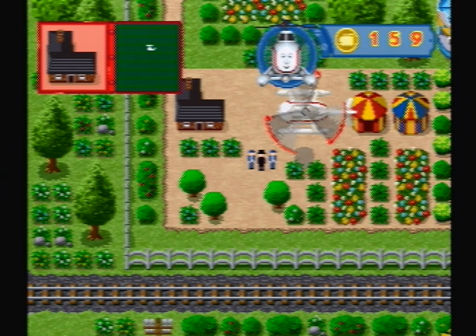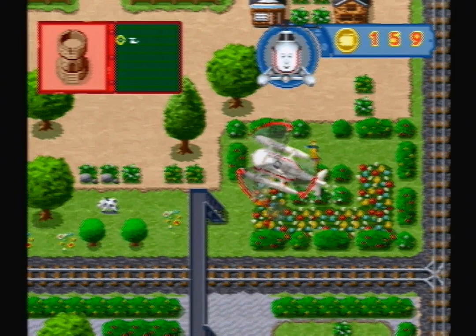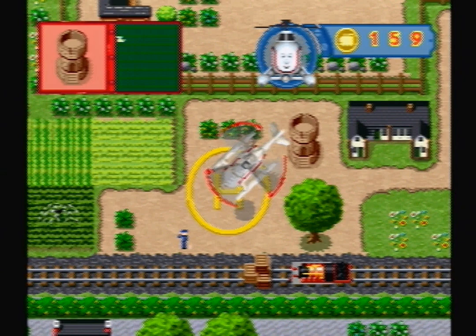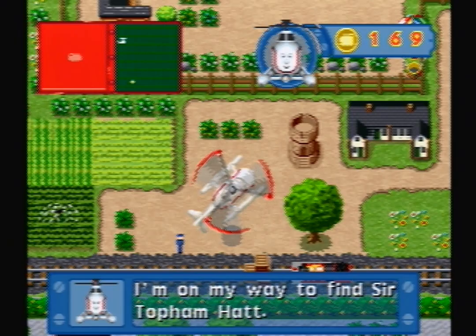Get ready for the next mission. The railway is blocked and James is stuck. Help him deliver the urgent parcel to me. There's James. Press Enter to carry out the rescue. Harold, you did it! I'm on my way to find Sir Topham Hatt!